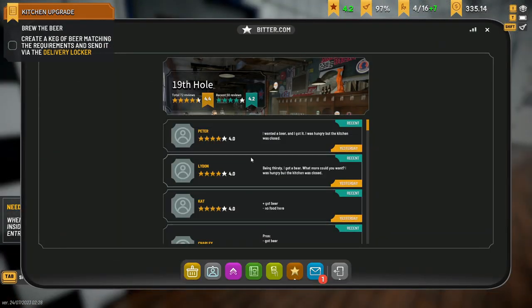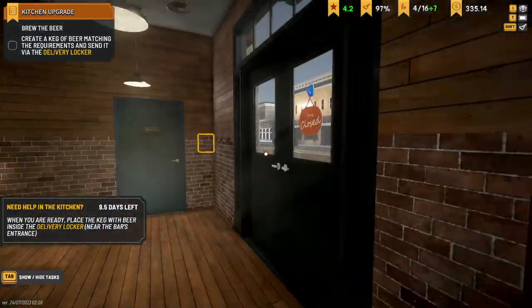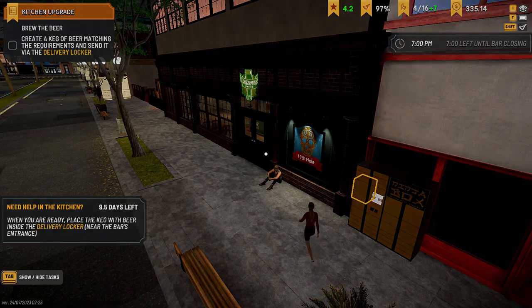And my ratings for my bar: I wanted a beer and I got a beer. I was hungry and the kitchen was closed. That's because I haven't got a cook yet. Let me just skip forward 2 days and we'll go from there. Or actually, I should serve beer. I love the smell of beer in the morning. You know what? I'll finish this day off. We'll come back to this when I'm done.